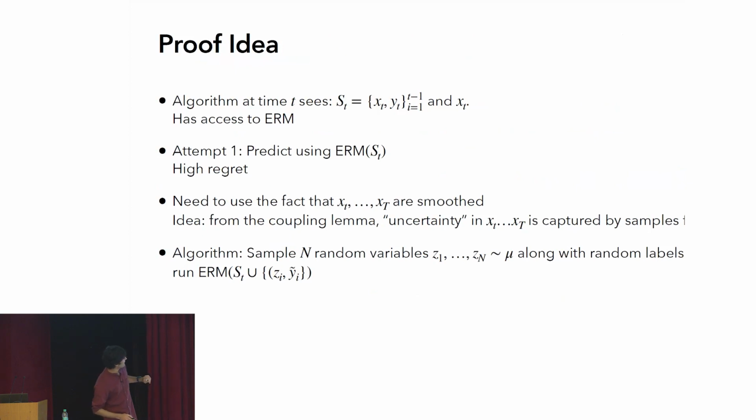Mu is this, sorry, maybe I went over that a little fast. Mu is the base measure relative to which you are defining smoothness. Let's just think of it as a uniform distribution on some domain. The smooth setting was where the adversary at each time step is giving xt from some distribution whose density is bounded by some number. So mu is the measure with respect to which it is bounded. Let's think of it as a uniform distribution on some interval. Does that make sense?